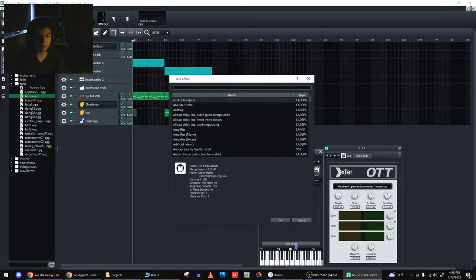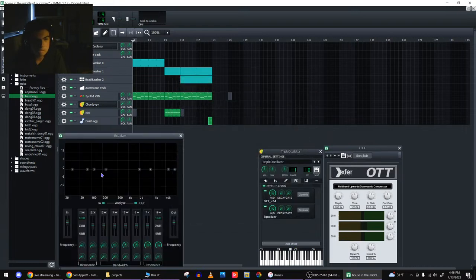Because putting OTT on a sine wave is kind of like putting tall shoes on your feet to make yourself look taller, even though you're not. Anyways, EQ, let's cut out that clipping. We do not like clipping. It's a sine wave, so.